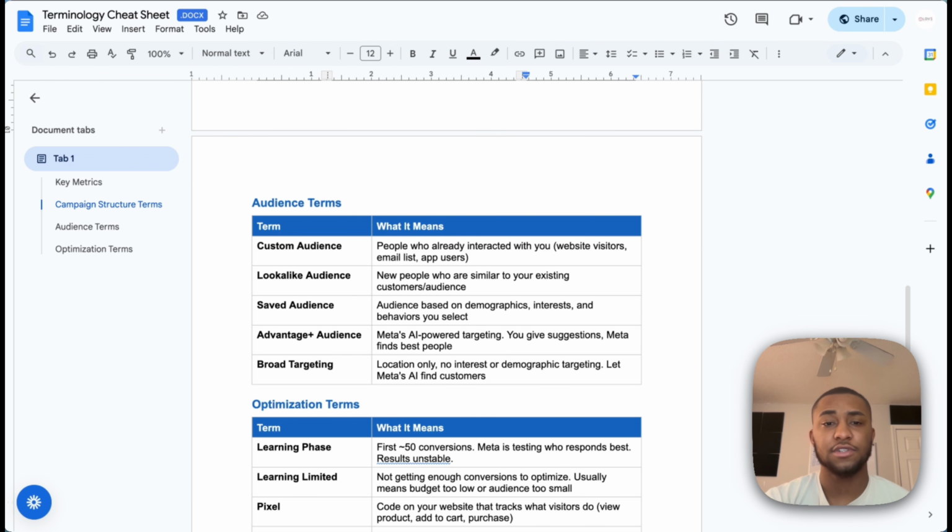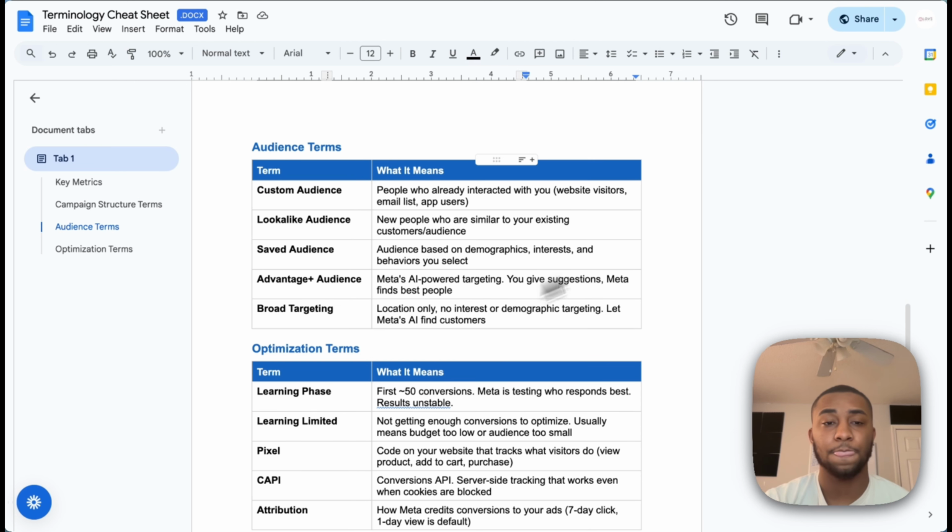So these are just different terms for the audience. A custom audience is people who you have already interacted with, such as website visitors, people who have already seen your website, or people that are already in your email list or your apps or your SMS contacts. Those are people that you can add to a custom audience. A lookalike audience is new people who are similar to your existing custom audience.